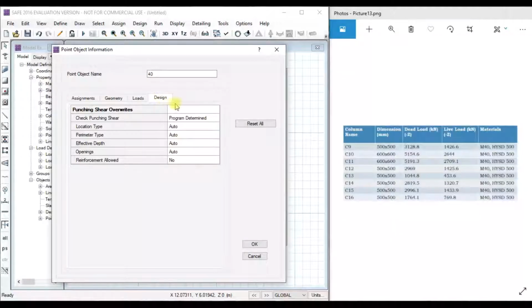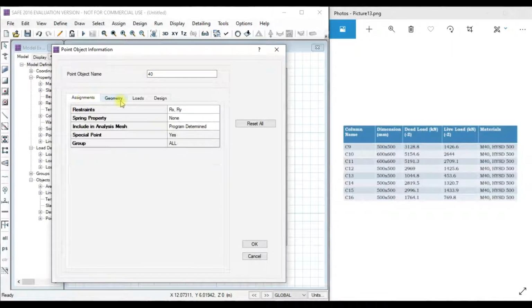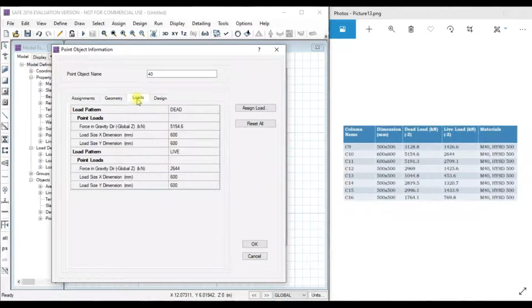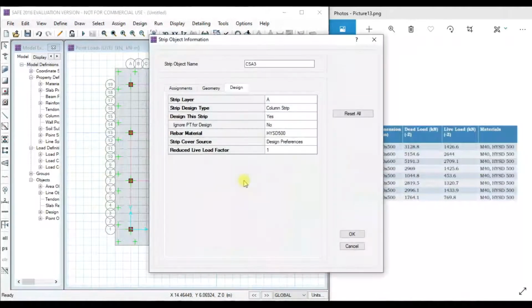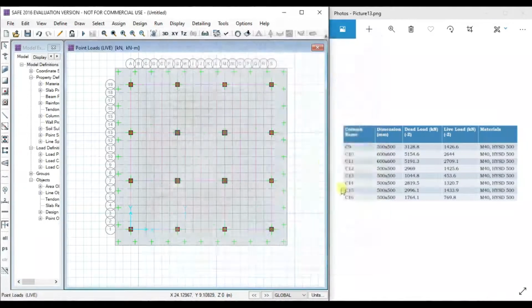Then this will be automatically determined, so nothing to be assigned here. Click on OK. Likewise you can check the reinforcement assignment. As you can see here, it is HYSD 500, so it is all right.